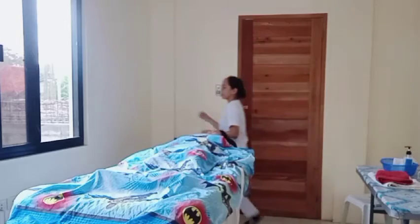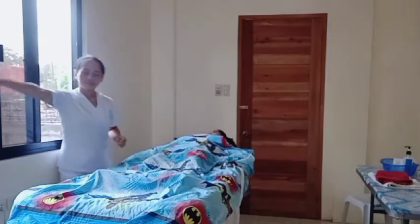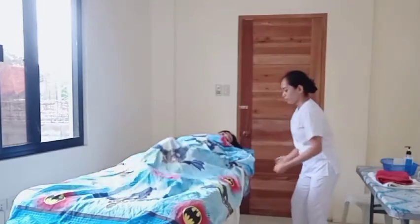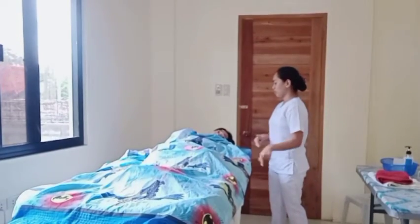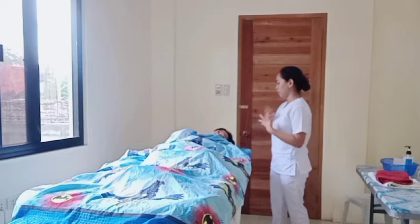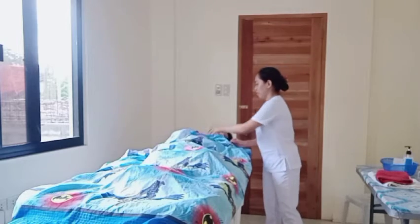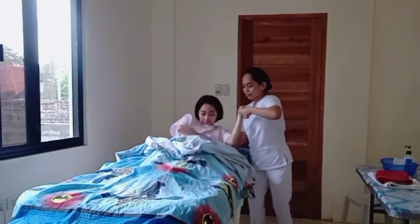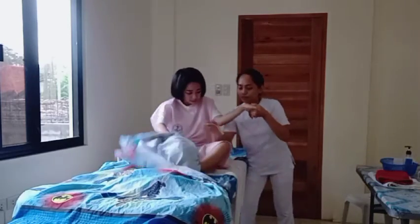Provide client privacy by drawing the curtains around the bed. Then, put down the side rails. Assist the client in a sitting position in the chair.